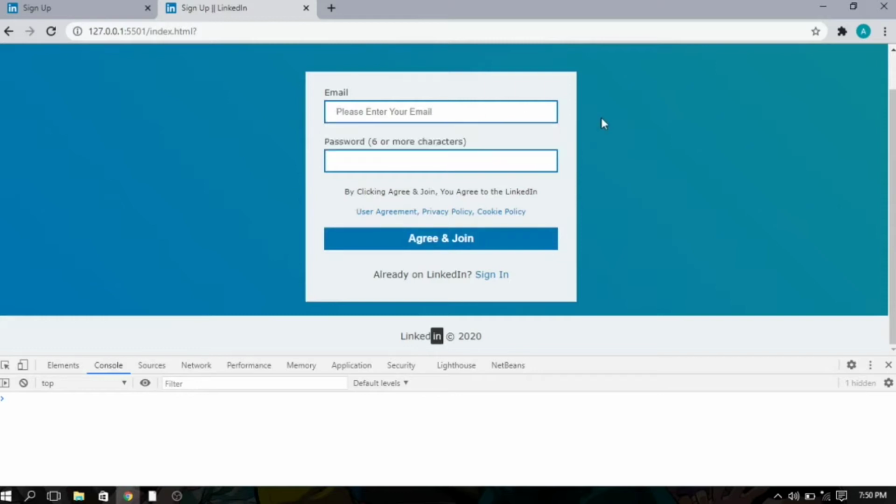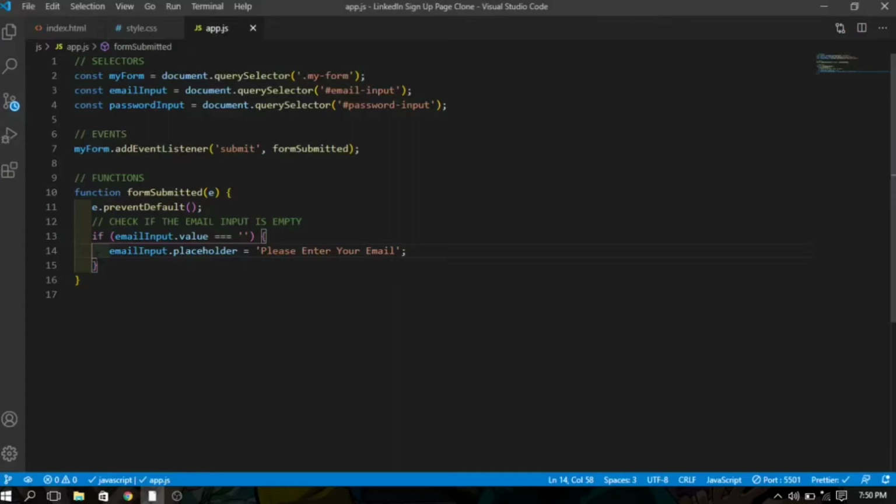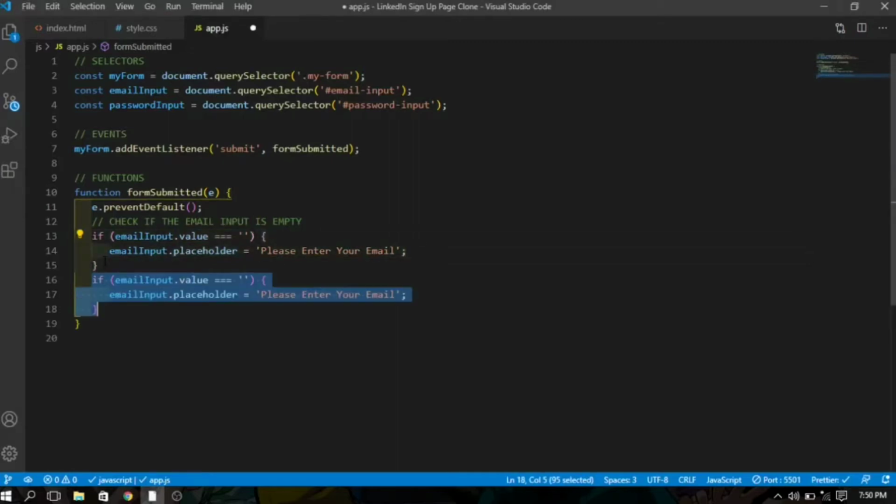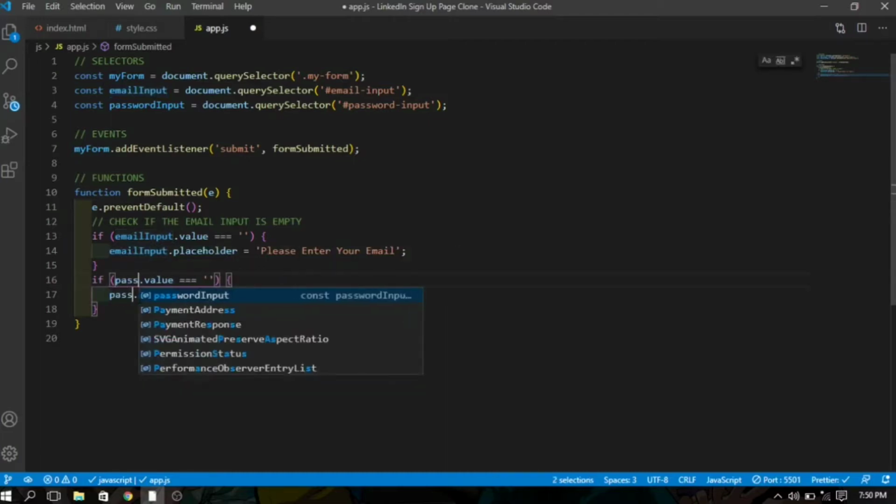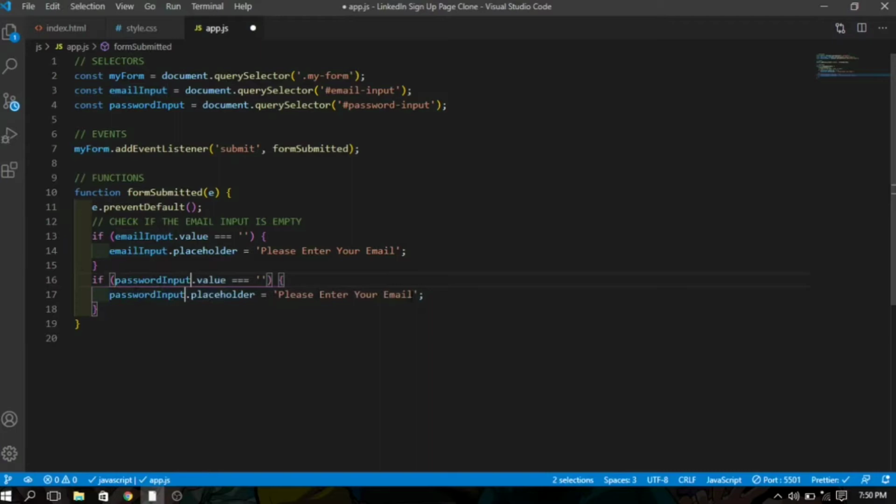So that is that. We just want to do the same thing for the password, and to do that we can just copy this one more time, and I will change this. I would also like to grab the next email input with Control D and say password input, like this. So I'll say please enter a strong password, like this, and save.